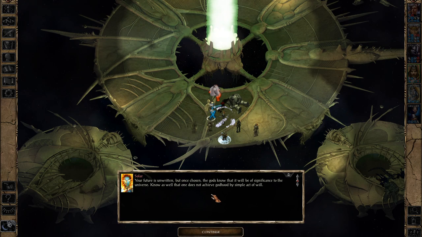Know as well that one does not achieve godhood by simple act of will. Indeed. You will have great power among the planes, but your evil taint will cause you to walk your path always alone. And good will ceaselessly counter your plans. We won't be alone. We'll have at least one who will be on our side forever. The choice is difficult, but these are your two options, Bhaalspawn. This is where your destiny is realized, and your future begins.